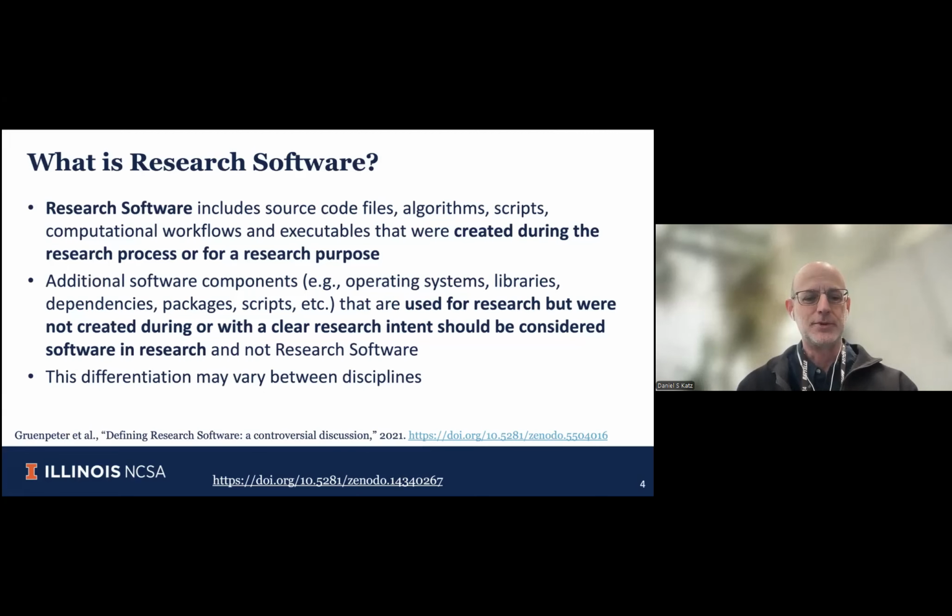And I think it's worth just mentioning this briefly because this is one of the things that may show up as we go through: OSPOs are quite general and open source. And I'm going to be talking more about research software, which in some ways is a subset of what OSPOs might do, but in some ways is also a superset because some research software is not open source. Certainly the majority is, but not all of it is. And we try to think about the part that isn't as well.